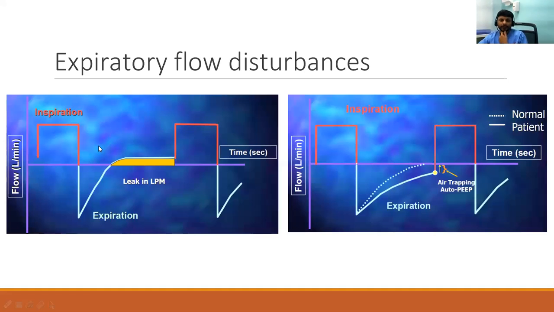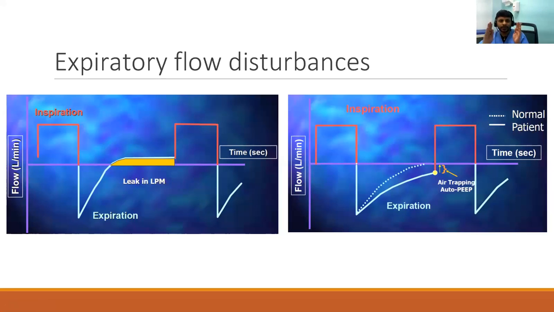Like I said, whether this particular expiratory limb comes back to the baseline or not. If it is coming back to the baseline but going over and above the baseline, probably that would mean that there is a lot of leak at the ET tube level. This can be calculated also on the machine. We can see the leak percentage. A point about leak percentage is you do not want it to be zero. If it is zero, that means that the tube is very snugly fitting into the trachea, which would mean that probably at the time of extubation we will be in trouble.